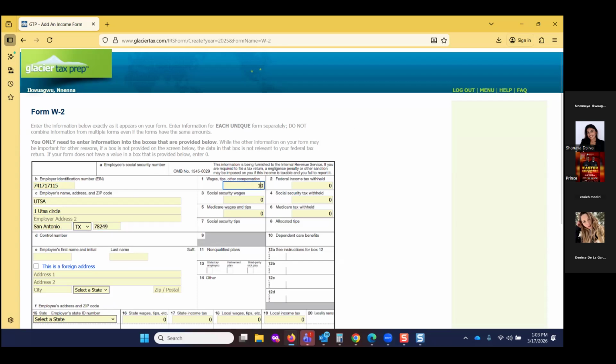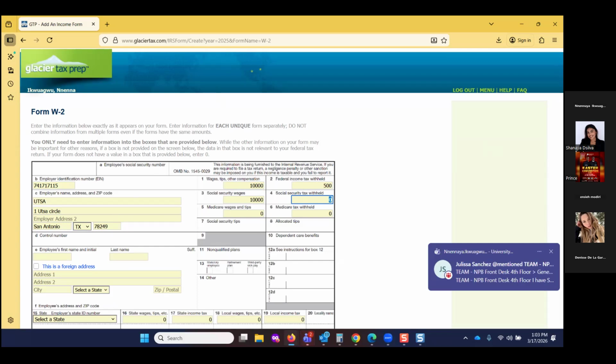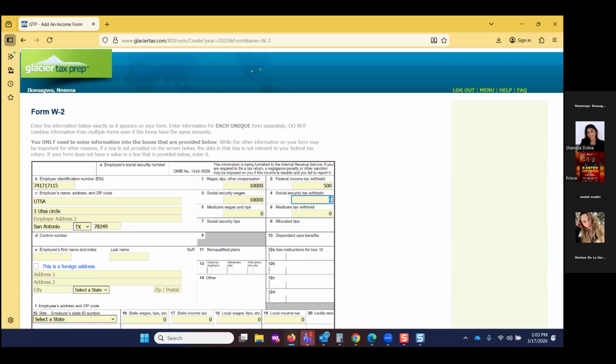So, say 10,000, and let me say 500 was taxed. Yeah, 10,000. 10,000 at 1.45%, so 145.